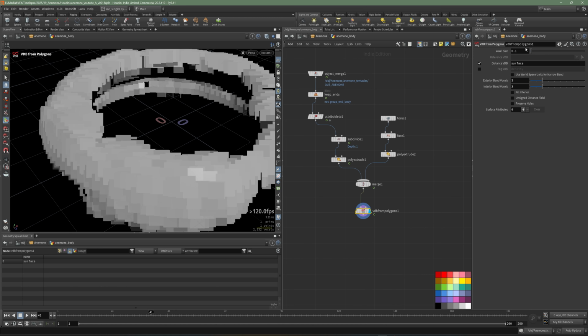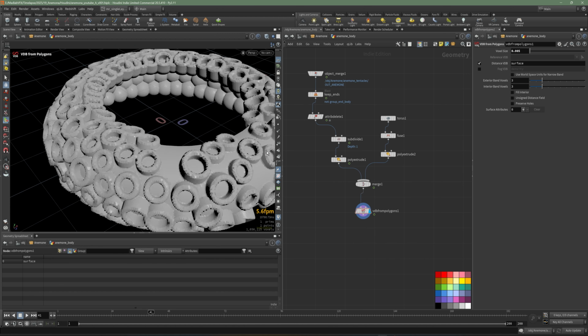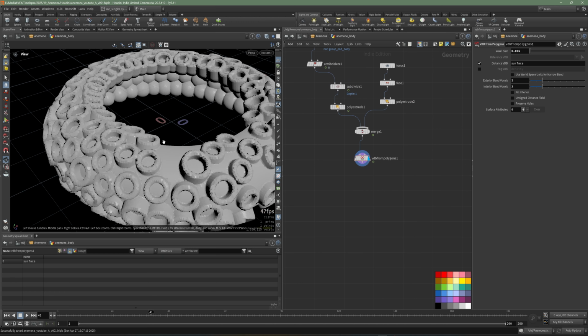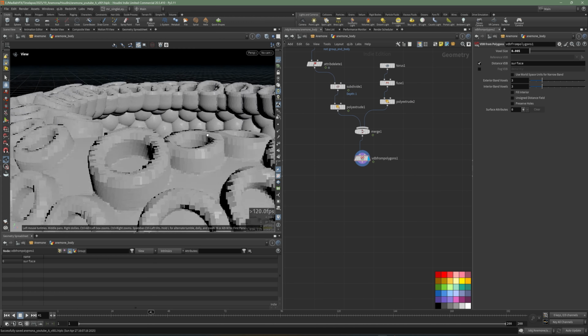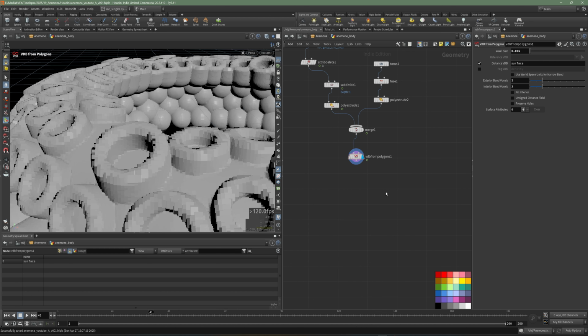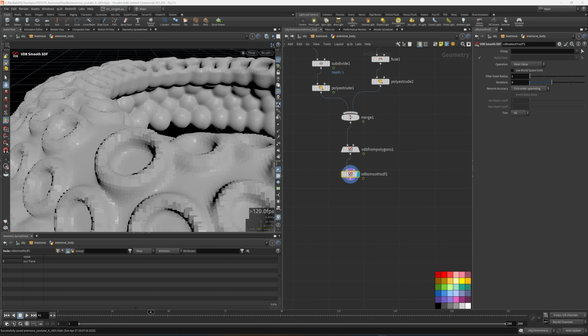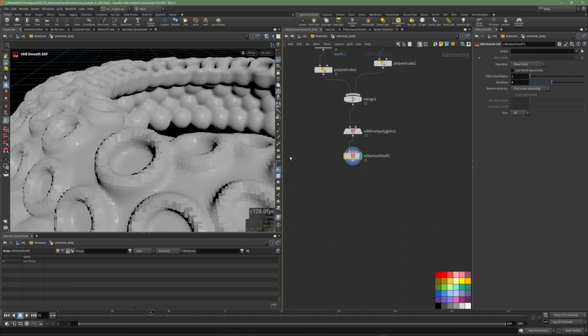Change this value here to 0.05. Create a VDB smooth SDF just to smooth the sharp corners here. We don't need to change any value in the node.